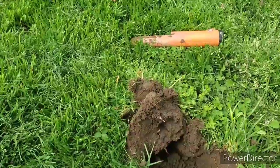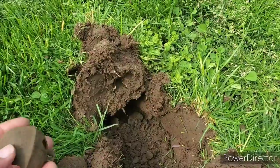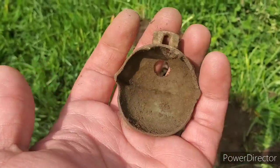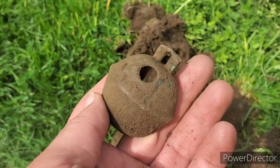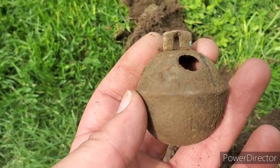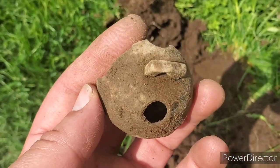All right, still chugging along in the front yard. Just found a few modern pennies so far, but did just dig this relic up. Too bad it wasn't whole, but it's a nice old crotal bell. And it's half gone. But that's pretty neat. I haven't dug too many this big. I think maybe I've dug one that was this large and intact, but all right, we're gonna keep going. There's old stuff here, so see what happens. See you on the next.